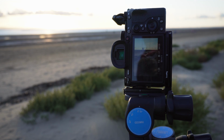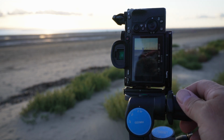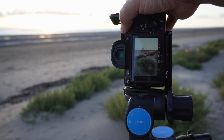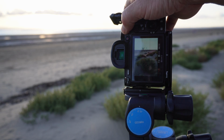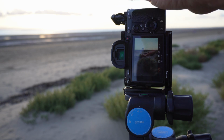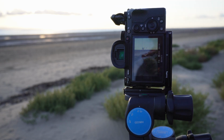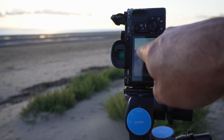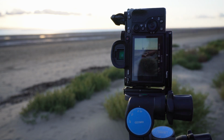I'm just going to slightly tweak it. We're just losing that bit of light for a minute. Let me just try and show you. So that's the scene. What I am going to have to do is definitely going to have to Photoshop some people out. The people are moving, but I'm not going to bother for a minute anyway, just because that light is just dropped behind a cloud. And I want to get some of this golden light on these lovely grasses here. It is bloody stunning.